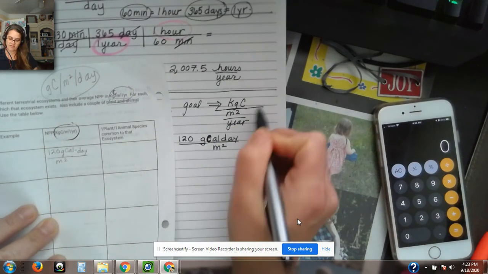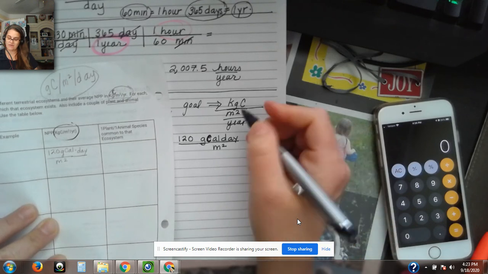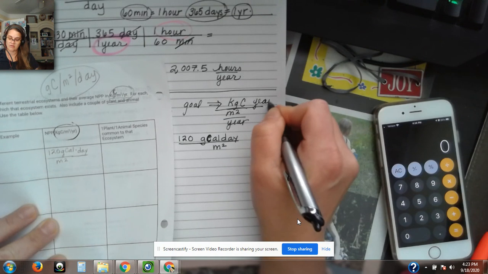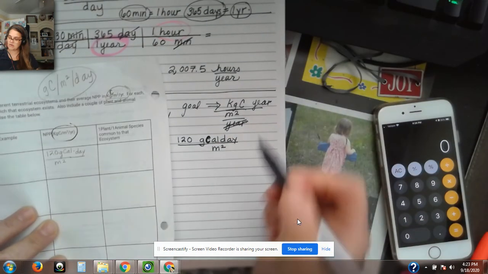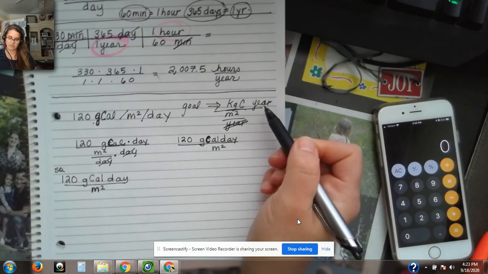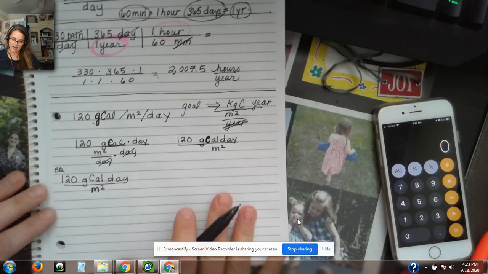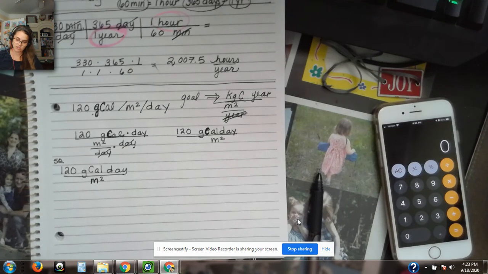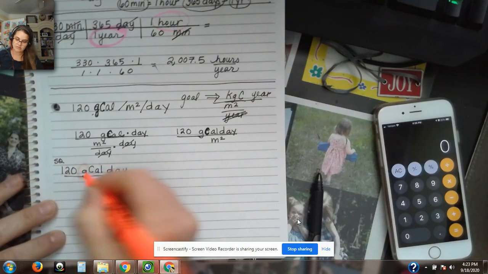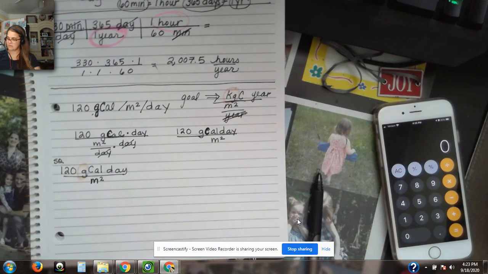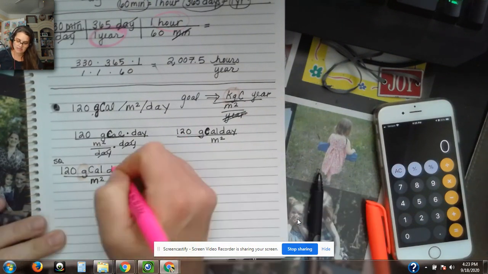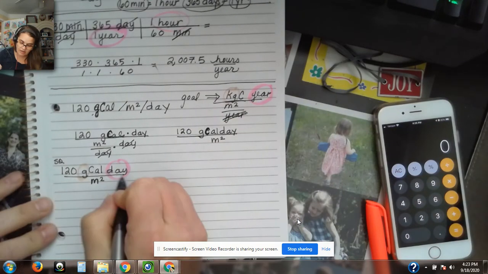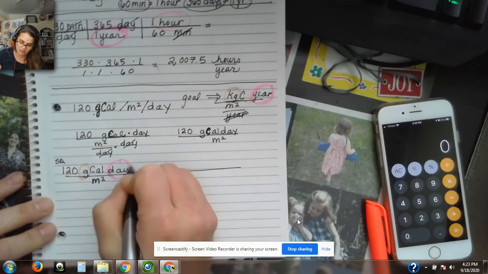Okay, again, we see a fraction in a fraction. What you can do is you know that whatever is in the denominator of the denominator ends up in the numerator, just like it did here. Now, the things that we need to change are grams, which we've got to get into kilograms, and we need to get days into years. And actually, those conversions aren't too bad. So let's just deal with one and then the other.